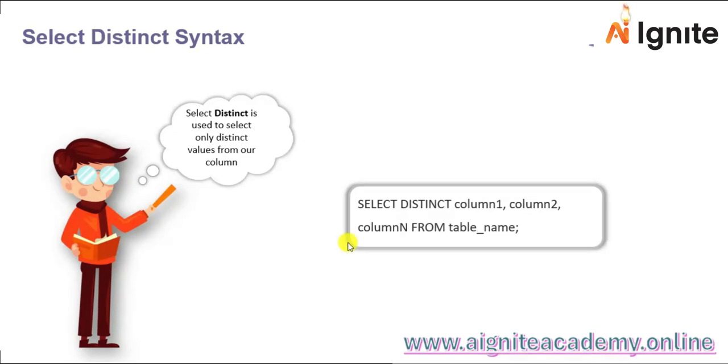A column often contains many duplicate values and sometimes we'd want to extract only the distinct values from the column. So this is where select distinct comes in. The syntax of select and select distinct is pretty much the same. The only difference is we follow up the select keyword with the distinct keyword. Now let's select some distinct values from our employee table.